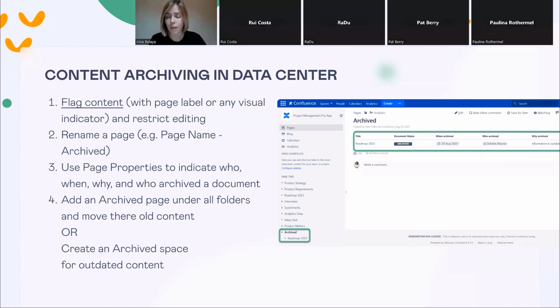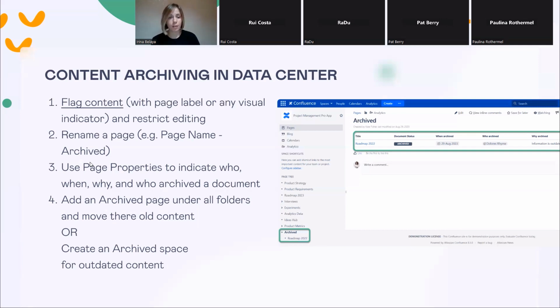Also, they usually add a name to a page that it's archived, so that when you search any content in Confluence, you will immediately notice that this page doesn't work for you. And again, they use page properties macro to indicate who, why, and when archived a document.